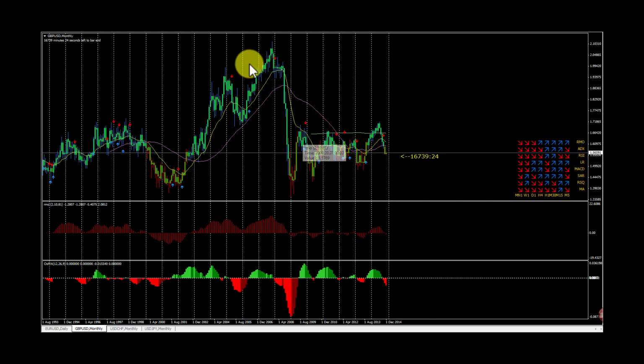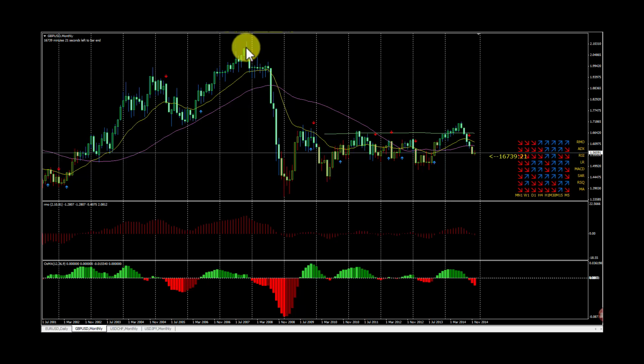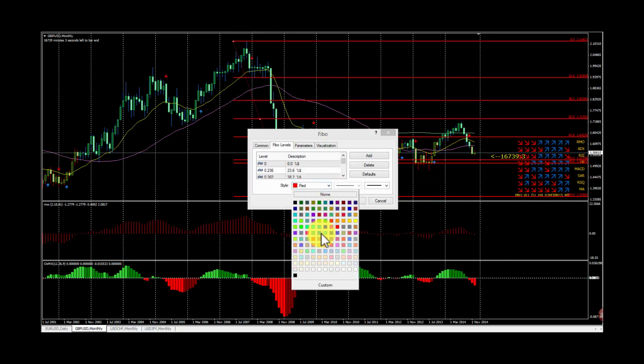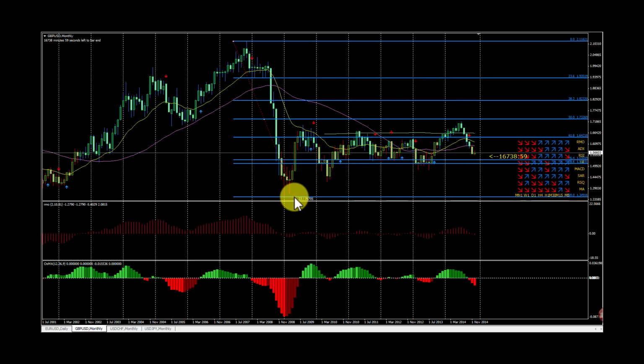But what you can quite clearly see is over the years we've actually seen sterling falling and then moving higher, dictated by the institution moving average for a long period of those years after the recession. And what I do have is an all-time low, and the start of 2007. So that's going to be my monthly fib level. I call it the monthly fib level, but it's going to be our monthly major support and resistance levels. I use a fib level to dictate those levels. You can quite clearly see that price has actually been moving with these points or between these points over the years. And it just gives you an idea of how important fib levels actually are in trading.